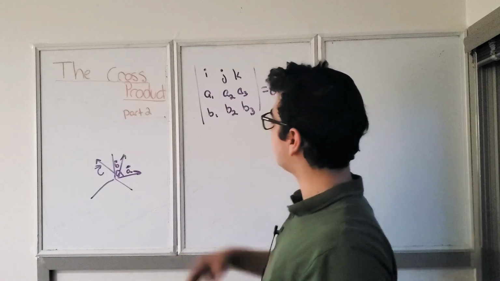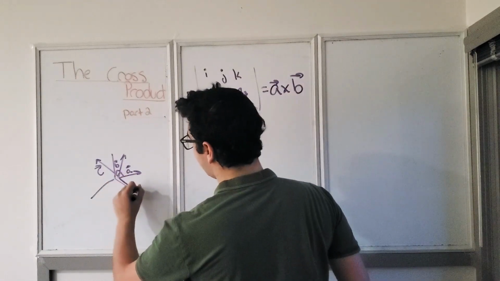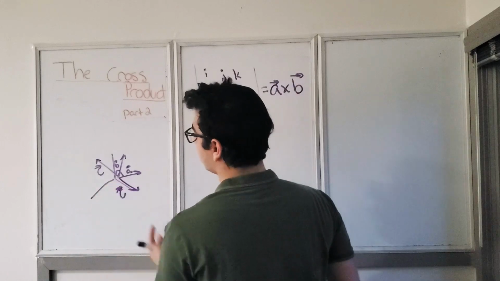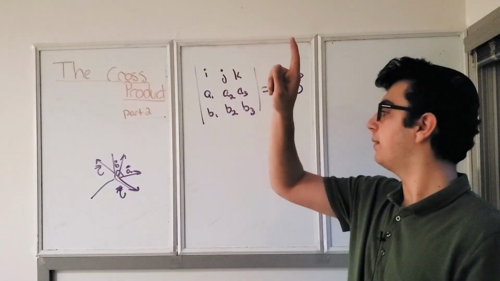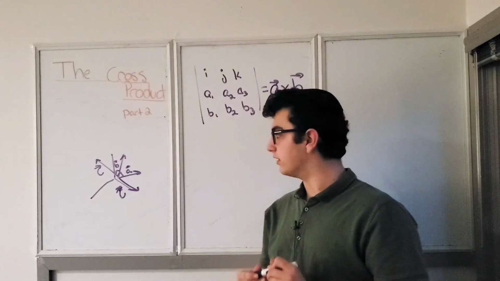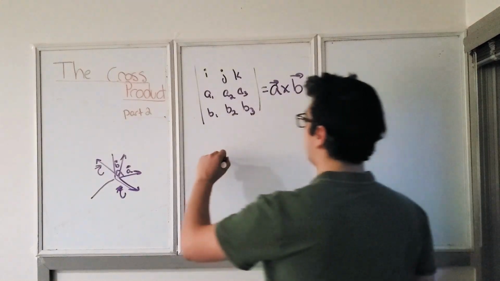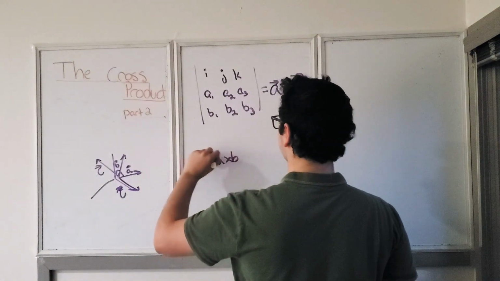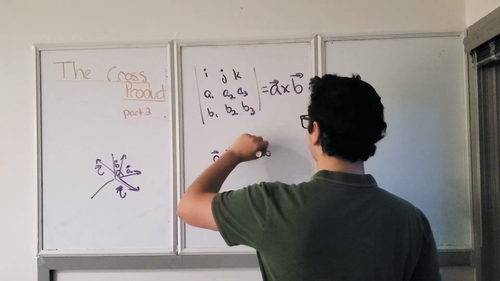And one other thing I like to point out is the direction that the C vector goes in. Because how do you know whether the C vector from the cross product points upwards perpendicular or downwards perpendicular? And to find that, we use the right-hand rule. So it's important now to say that A cross B is not equal to B cross A.